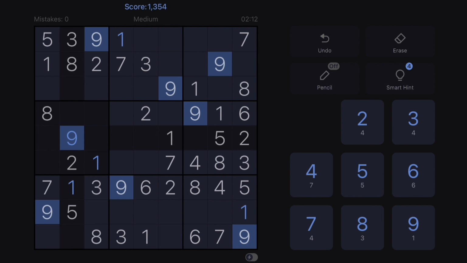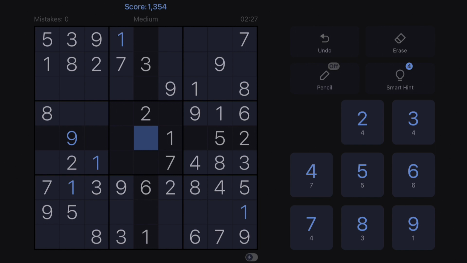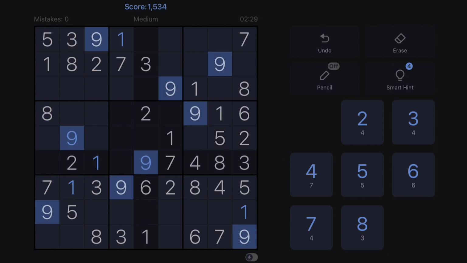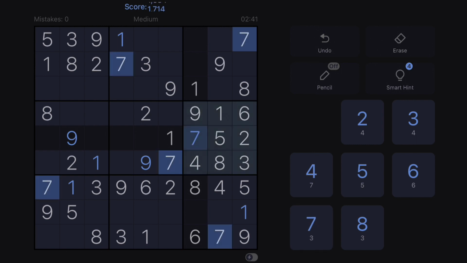And because there's only 1 more 9 left, that's going to be easy. Cannot be here or here. Cannot be here or here. And cannot be here either because there's 1 to the left, so our 9 goes here. And all 9s are done. Now, because of that, we have the square to the right in the middle with 1 number missing, and that's our 7.